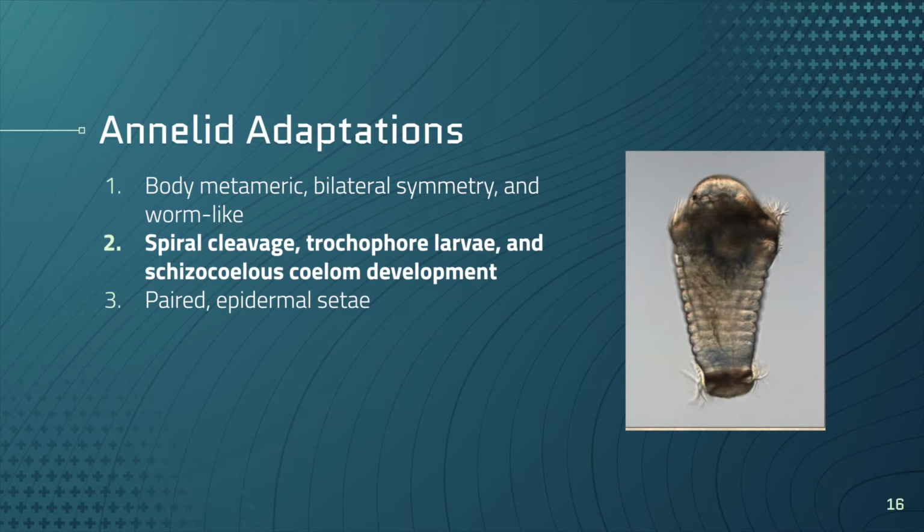What is perhaps most easily recognizable is the presence of the trochophore larva. This larval form isn't present in every annelid, but it is pretty common, especially in a group called the polychaete worms. Pictured here is a trochophore larva of a polychaete worm. You can already see the presence of the ring-like segments budding from the anterior region of the larva. Worms in class Clitellida develop from a cocoon and do not exhibit the trochophore larva stage.